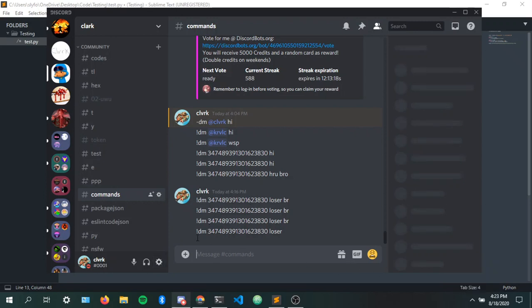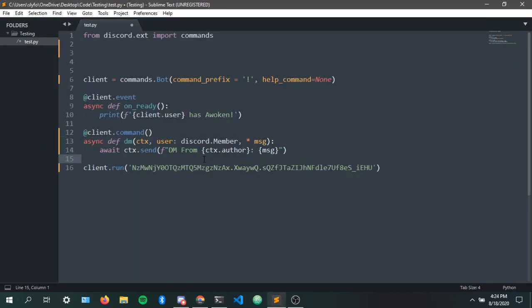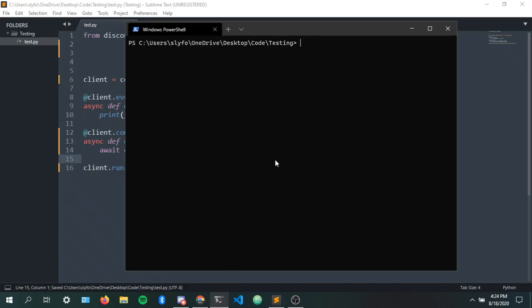Okay, so as you can see, I've been testing this out, so it actually works. We have our code here, so I'm going to invoke the command. The bot is going to DM the person, and I'm going to log into the account that has been DM'd. So I'll actually show you how it does its stuff. Now, this is the only way I know how to do it, so when you actually see the DM, you'll see what this little thing does, but I tried to find a way to make it look better, but it doesn't look bad, you can work with it, and it does the trick. So, let's save, run the code.